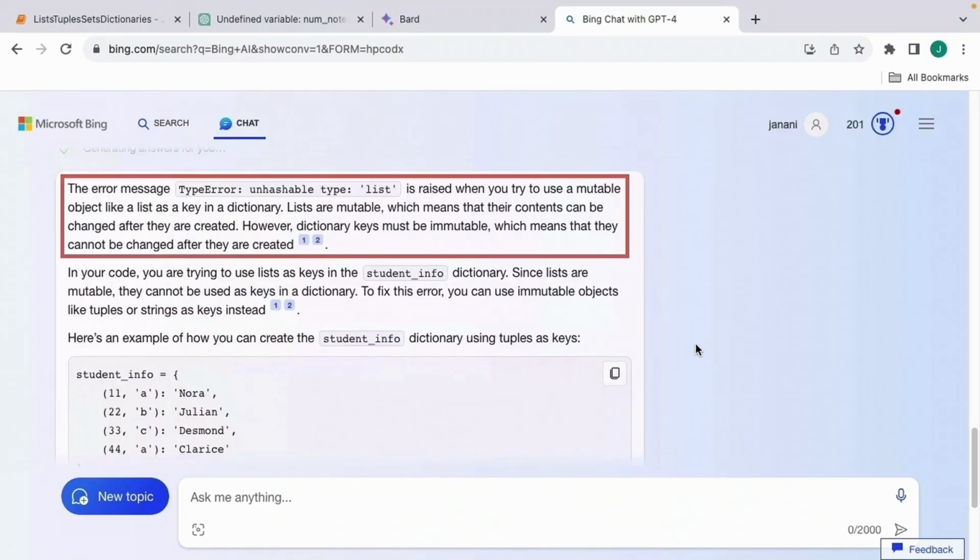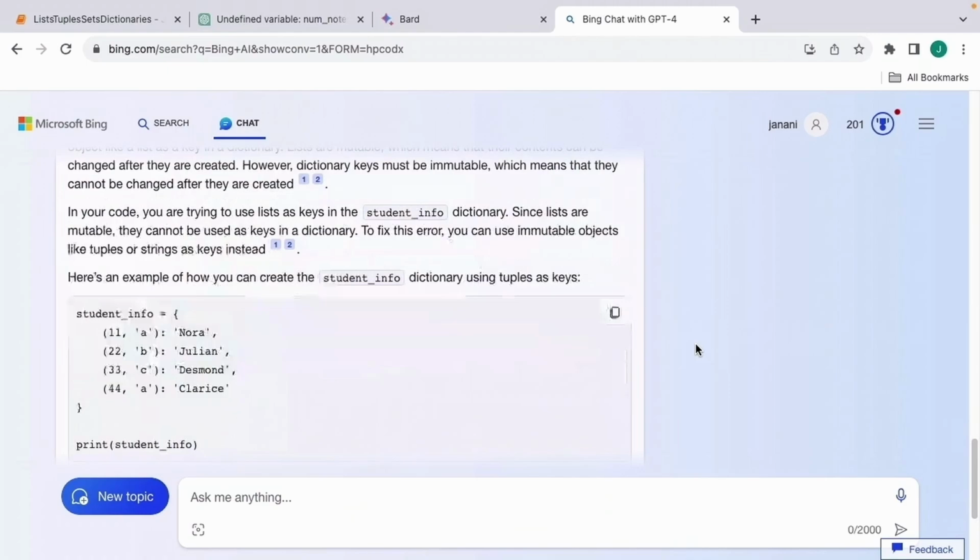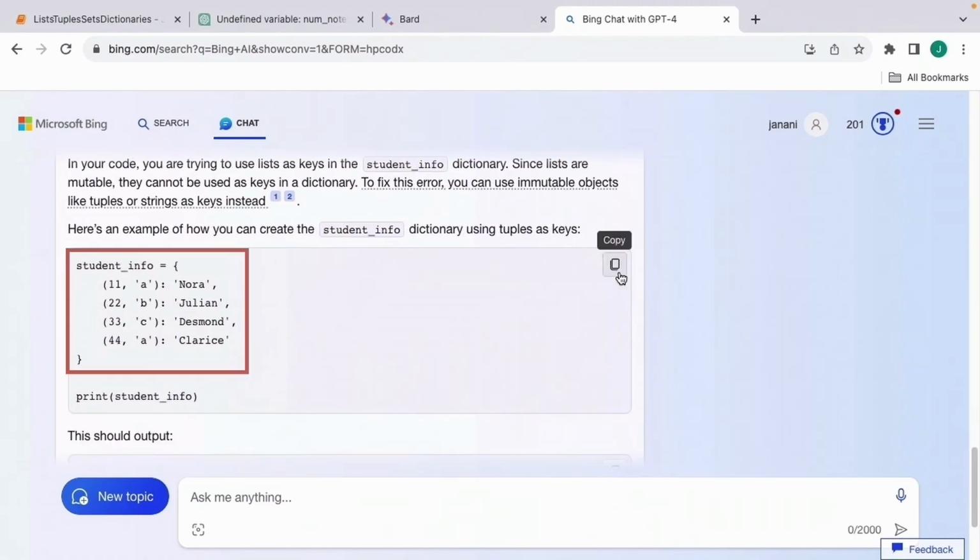This error is raised when you try to use a mutable object like a list as a key in a dictionary. Lists are mutable, which means they can be changed after they are created, and mutable types cannot be used as dictionary keys. Dictionary keys have to be of an immutable type. Not only do you get an explanation, you also get an example of how you can actually change your code to use tuples instead of lists.